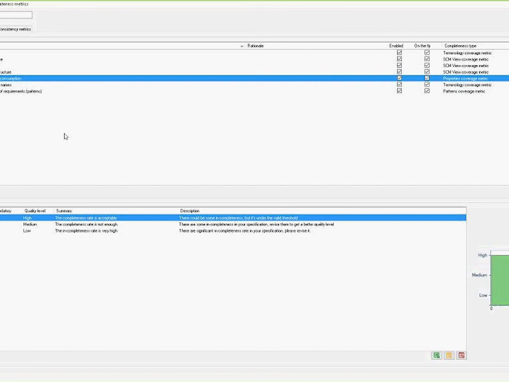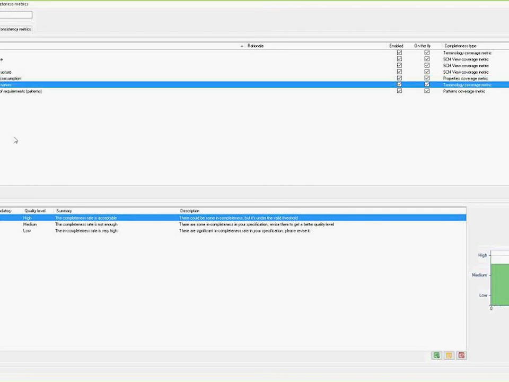And the idea is checking whether all these properties are identified in the textual requirements as well. Then this one is based on checking whether all the different systems and system elements and components and parts and so on are also represented in our requirements.